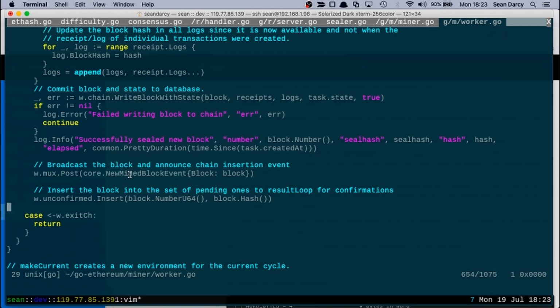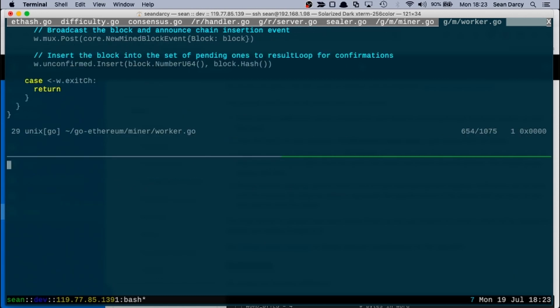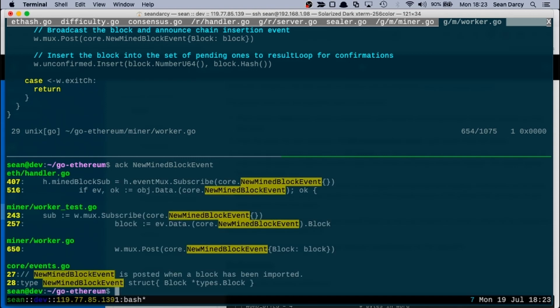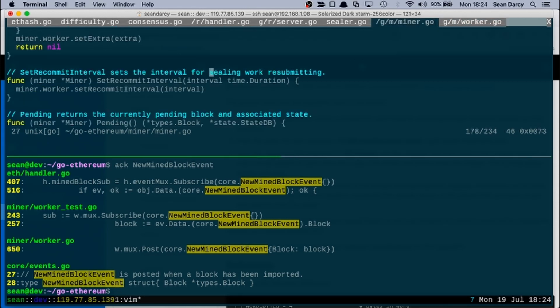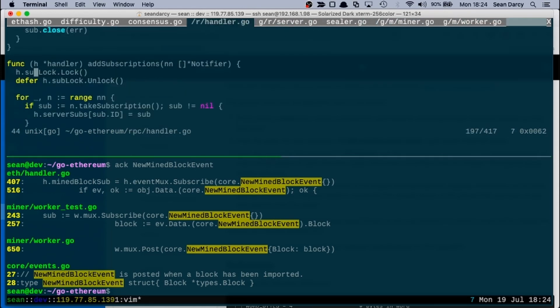Broadcast, new mined block event. So there's two interesting functions there. New mined block event. Is that ETH handler again? New mined. No, I'm in RPC.